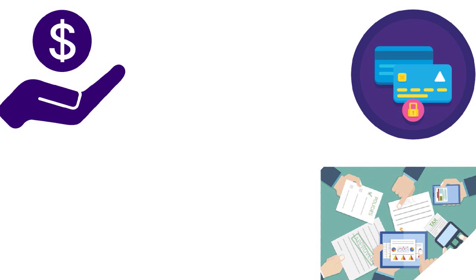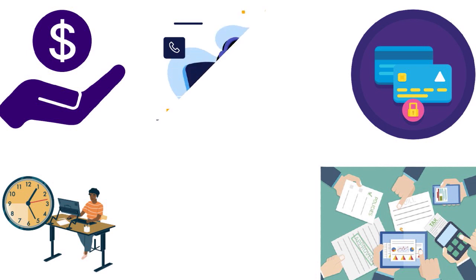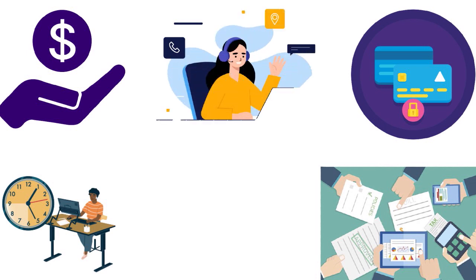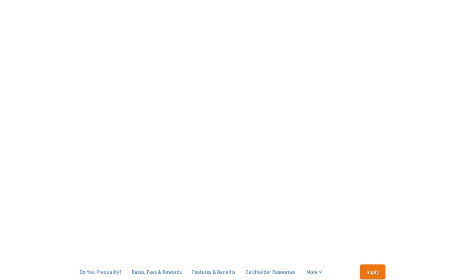You need to have a verifiable income. You can be full-time, part-time, or a seasonal worker — it doesn't matter. You need to be able to verify the income. Navy Fed in some cases will want to call your employer or have a letter of employment verification showing you are indeed working there. You can have direct deposit or be paid in cash — it doesn't matter. They just need to verify the source of funds.